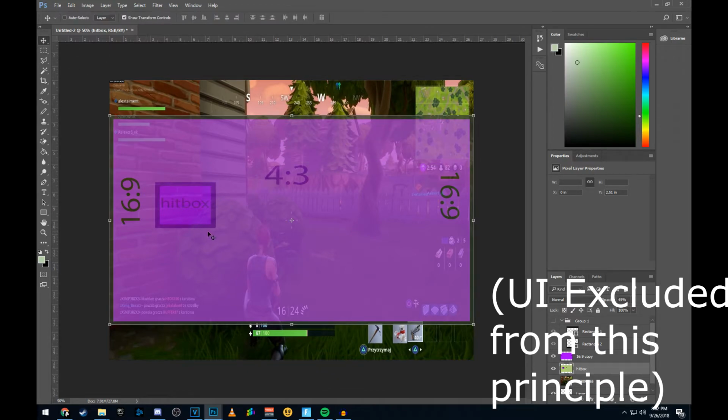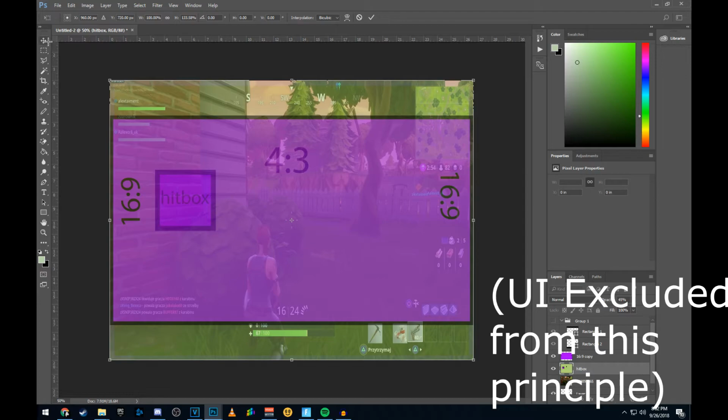And then, as you can see, the width of the hitbox stays the exact same, but the height decreases. So actually, it makes the hitboxes smaller. However, you get a lot higher field of view, vertically speaking, because you're keeping the same horizontal resolution, but increasing the vertical. So all it allows you to do, basically, is just have a higher field of view. If I drag the image with it, you'll be able to see.